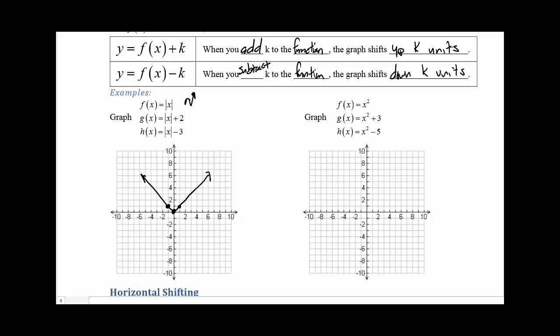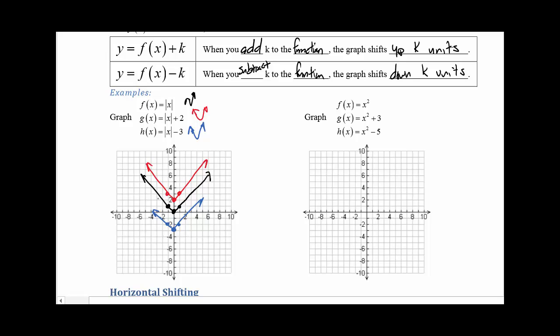Absolute value of x plus 2. So I'm going to do this one in red. That means everything got shifted up 2. So instead of going through 0, 0, it should go through 0, 2. And I can add 2 to each of these points and generate the new image. That's what happens. And then same thing with, we'll make the blue one the minus 3. So instead of going through 0, 0, it got shifted down 3. And I can count all of those points to see which one got shifted down 3.